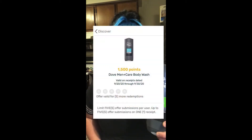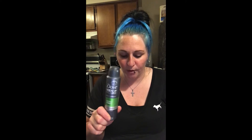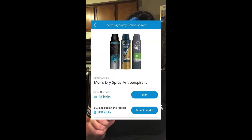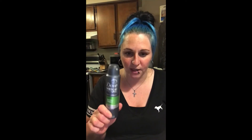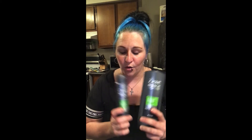The next two go kind of hand in hand. First, the Dove body wash is $5.94. We get 1,500 points back on Fetch — $1.50 — and a $1 cash back on Ibotta, making it $3.44 alone. Then the Dove antiperspirant is also $5.94, with 1,500 Fetch points ($1.50), $1 cash back on Ibotta, and 225 Shopkick points for scanning and buying — $0.91 — making it $2.53 alone. But when you put the two together, we have a $4 off two paper coupon and $0.50 cash back on Ibotta for the combination, which makes both of these together only $1.47 — or just $0.74 each. Now that sounds like a better deal.